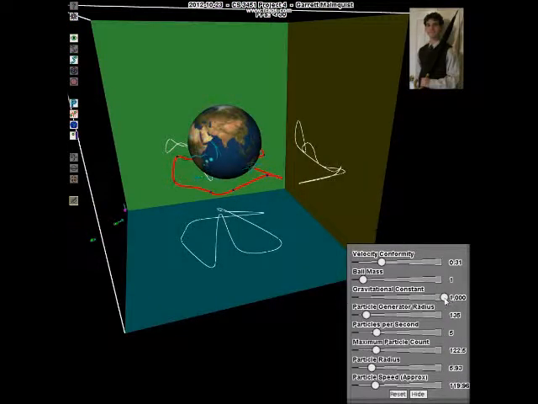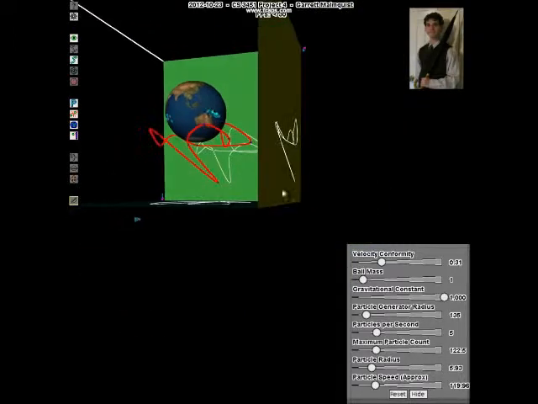Alright, so this is a more obvious demonstration of the gravity. If I set this lower, they'll spin out more, following the curve. And now you can see they're kind of going around the Earth. But if I pull this in more, they'll get pulled in slowly, and now they're just kind of rolling on the Earth, basically following the curve, which produces a kind of interesting looking effect.